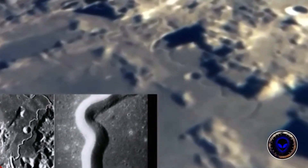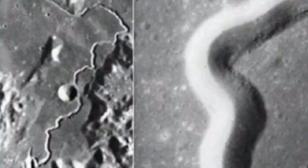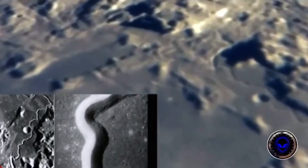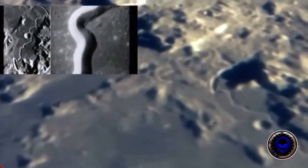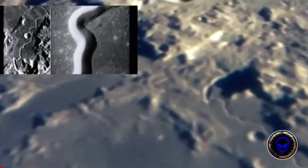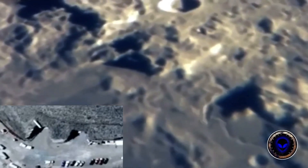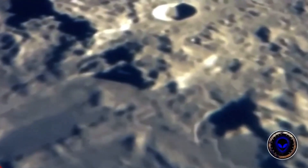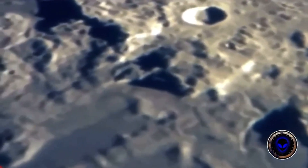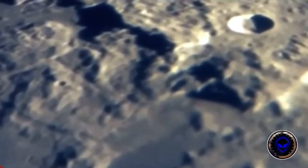It looks like some type of ancient ruins, and that right there looks like a satellite dish — probably a crater, I don't know. But if you look at this video you would think you're looking at Google Maps or some ancient ruins in Egypt or Mexico. Right there is a picture of S4 — what Bob Lazar described — the door would open up going into a hangar at Area 51. What you're looking at now is on the moon. That one right there appears to have something inside of it, you can see that highlighted white color.